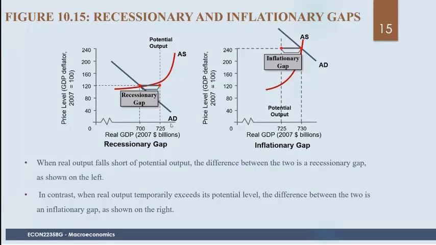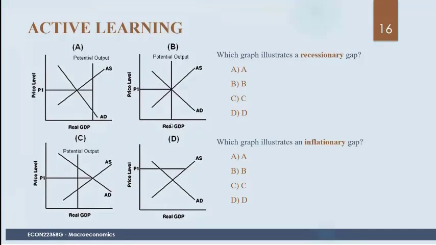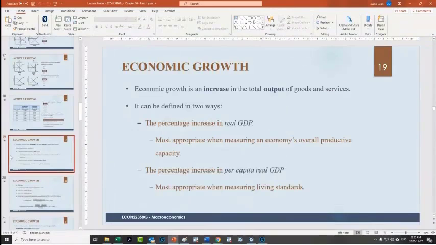But how do we get out of this, or should we just leave things alone? So I'll skip these for now because I want to make sure I finish at least this group of slides. Let me just see what's left here. Yeah, so we'll just move on now. So make sure you do those for homework. We'll move on to economic growth.